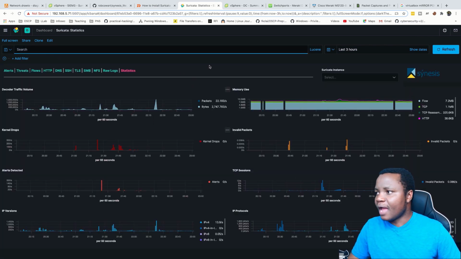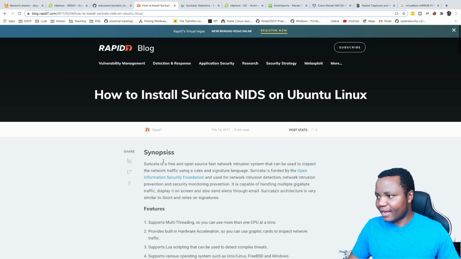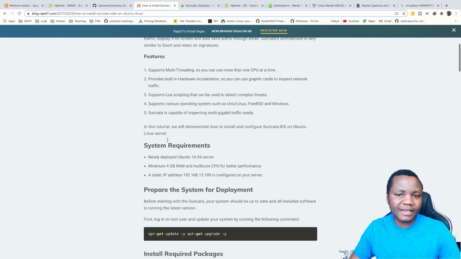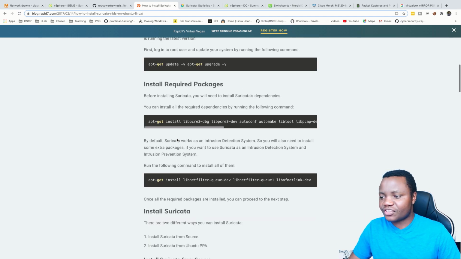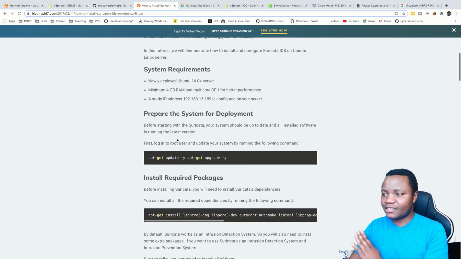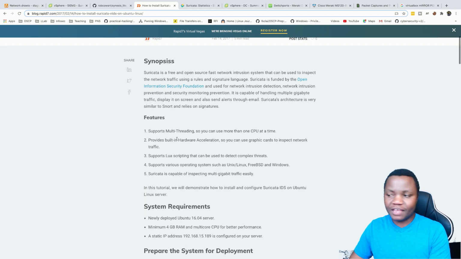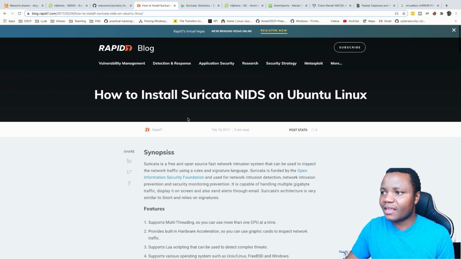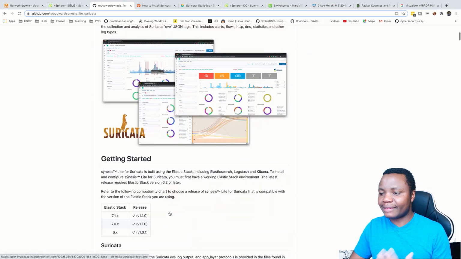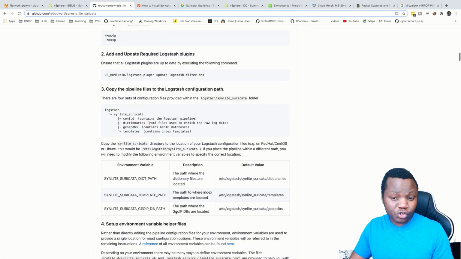Well, first of all, you need to grab this guide here, how to install Suricata IDS in Linux, in this case Ubuntu. I was going to write my own, but we already have one here. I'm doing enough making this video, so I might as well forward you to something that is well written. And here are some instructions that you can follow. In fact, we're going to follow these ones. Copy and paste these straight into our machine, and I'll show you that there are no gimmicks here. So that's what we're going to be using. Then after, we'll use these graphs here to actually set it up and get the data and be able to see the way I was showing you.